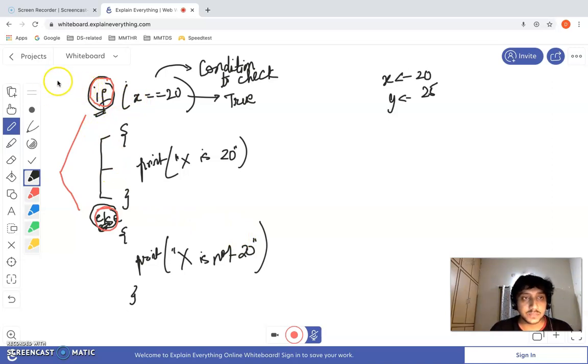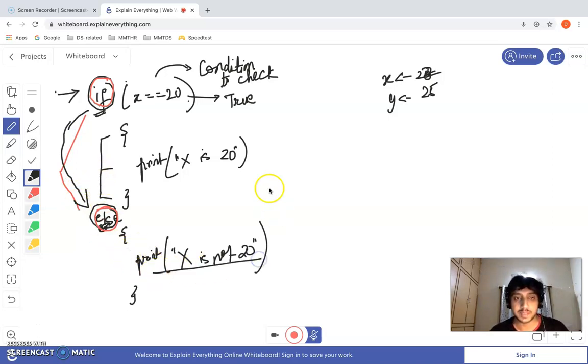Here, the code would first execute the if statement and check if this condition is satisfied. If this is false, let's say the value of x was 22, then this would have been returned false. And if this if statement goes false, then immediately the control would be transferred to the else statement. Then the else statement will get executed and x is not 20 will be printed, and this won't be printed in that case.